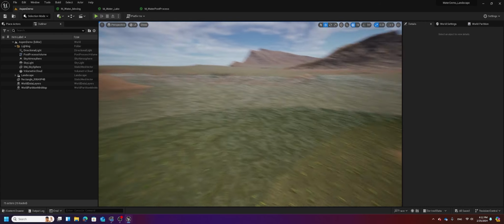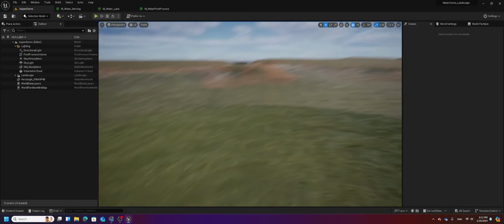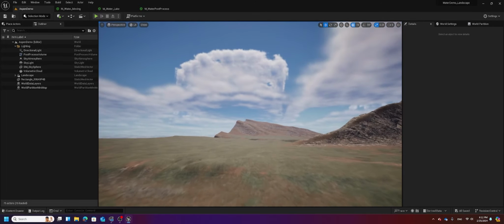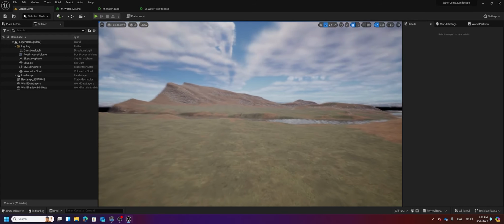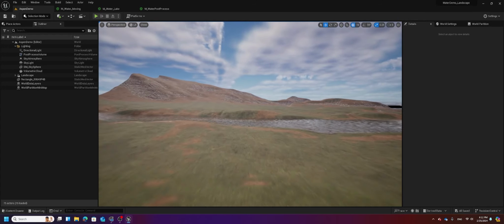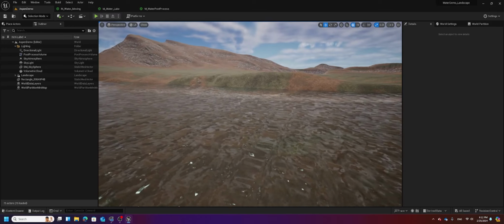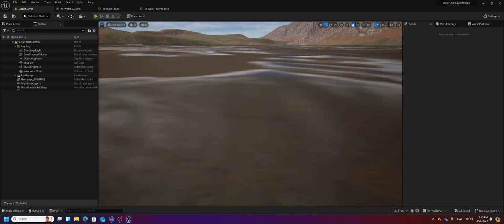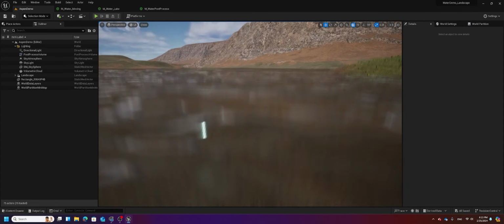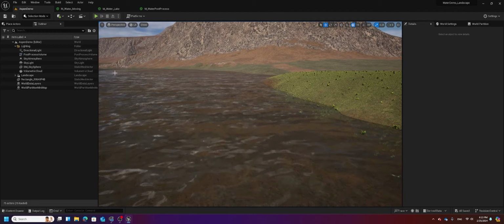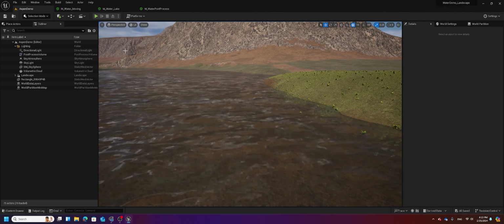You see I haven't painted in any of the material for underneath, painted out the grass using mud like I did over here with the river, but that's all part of the blended material we did back in video number 4 for the landscape. So you can paint in different material. You can see I missed some spots there. But anyway, all right, so let's go ahead and jump into getting this to work.